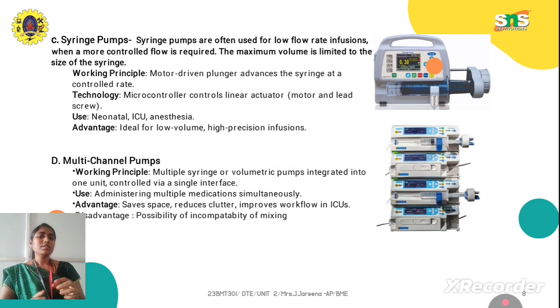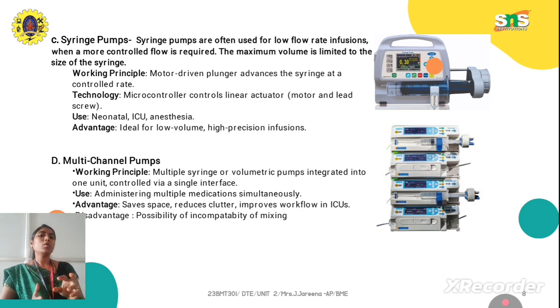Next one is the syringe pump. Syringe pumps are almost similar to the infusion pump; the difference is that we can infuse at a very low flow rate. We fix a very low level of fluid to flow inside the body, for example from 0.1 ml to 1000 ml. If you are fixing in microliters or nanoliters of fluid to be injected, then we have to go with a syringe pump. Or if you want to inject in the range of ml, then you can go with a normal infusion pump.